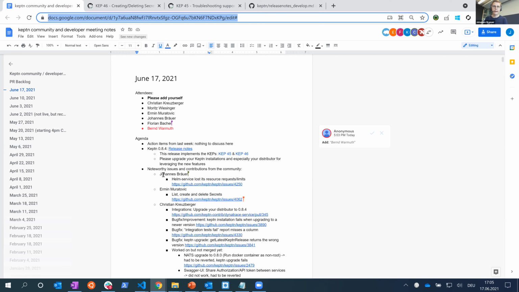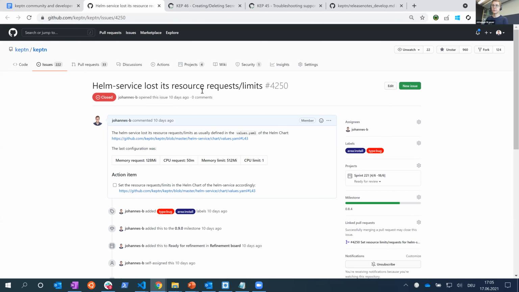Okay, then I will go first with features that have been implemented, as I touched just a small one. It was about the Helm service that lost its resource quota. I think it happened based on the change when we introduced the Helm chart for the Helm service.